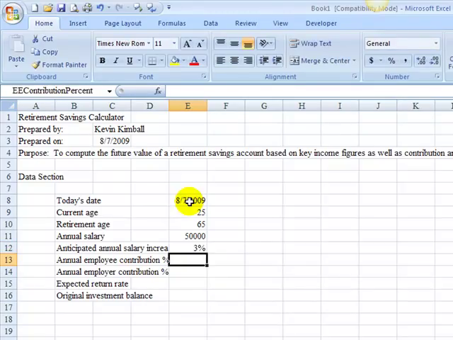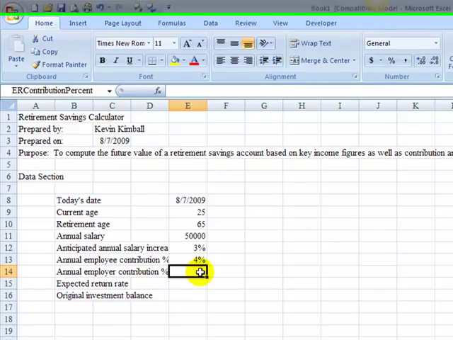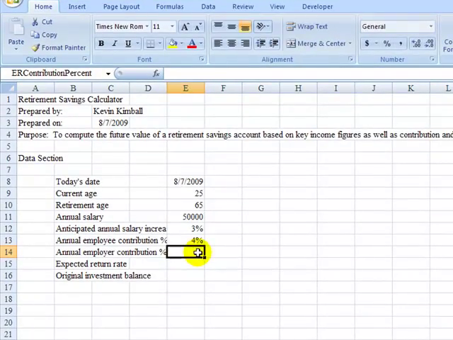which is one way to do it, or you could put in 0.04, but then you'd have to go back and you'd have to format that as a percent. Either way works. I tend to like using just the putting in the 8, for example, and then typing percent because I keep my hands on the keyboard. The original investment, let's say it's $1,000. While we're here, let's format these percentages by holding the Control button down and dragging over the percentages, and let's make those show 2 decimal places.